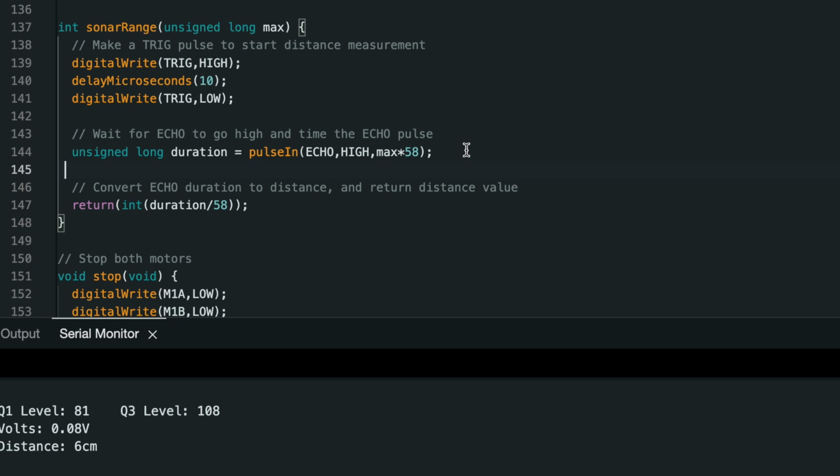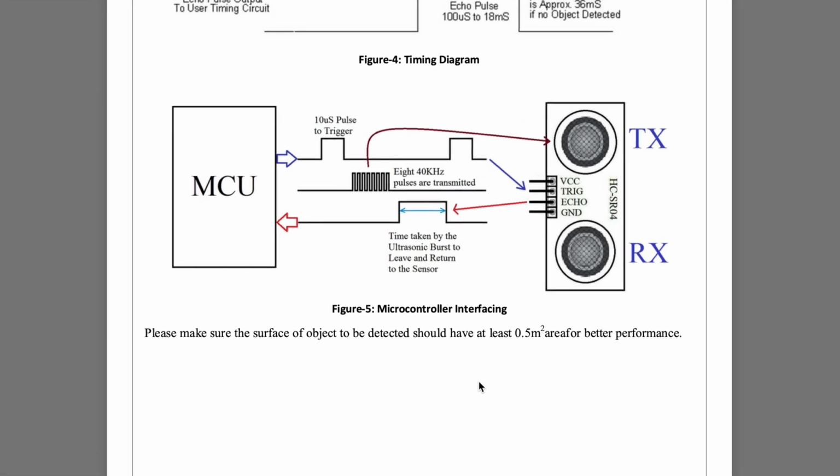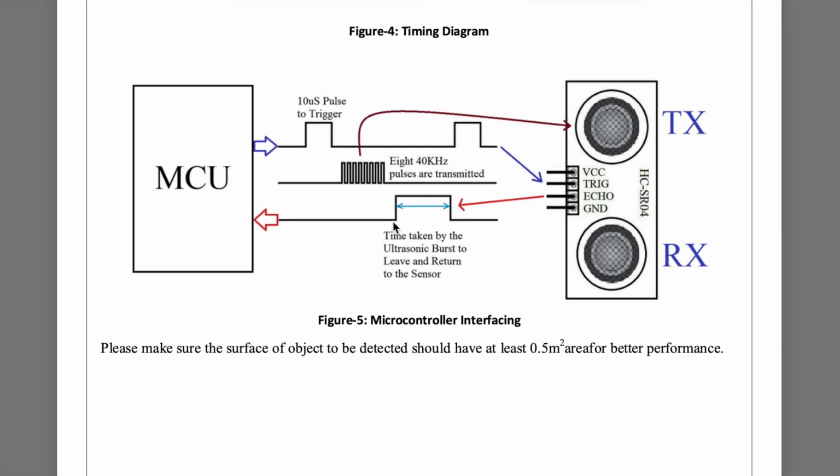Remember, this converts my distance to time. The sonar module datasheet indicates that a ping consists of 8 waves of a 40 kHz sound signal. At 40 kHz, each wave has a period of 25 microseconds, so I would expect the echo signal to go high about 200 microseconds after the trig pulse, but I'm going to check that using an oscilloscope to be sure.